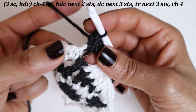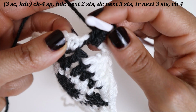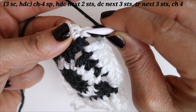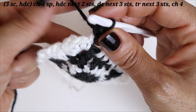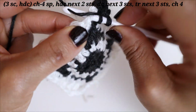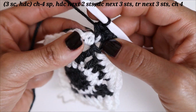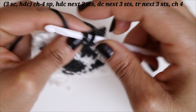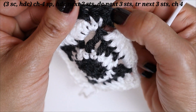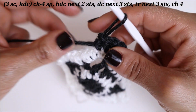So I know it's sometimes kind of hard to see where you put your first half double crochet. Let me see if I can get my camera closer. See how there's a little space right here? That is considered your first stitch there. So let's do a half double crochet into that stitch. And half double crochet into the next stitch. You see how we had 3 single crochets and 3 half double crochets.